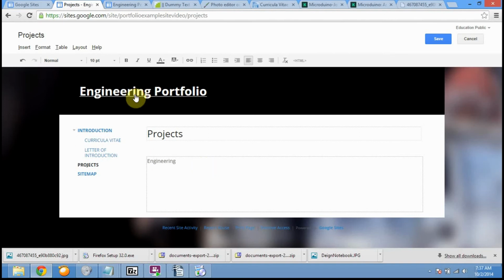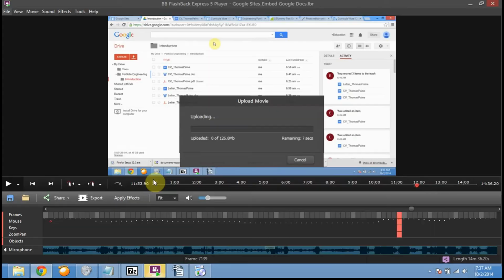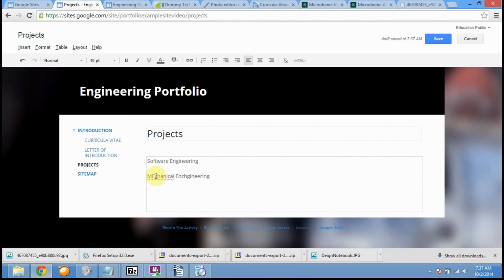In general, you'd want to make this a sub area of your engineering portfolio. So say you did different projects of different types of engineering. Maybe you did software engineering, and maybe you did mechanical engineering. And you just want to talk a little bit, so maybe you did some project work that isn't going to be displayed on the site, or you want to talk about your philosophy of projects in general. So some introduction to the type of project work you've done.